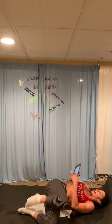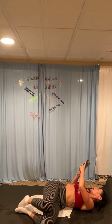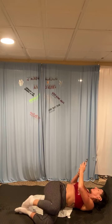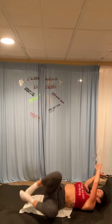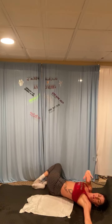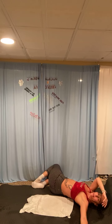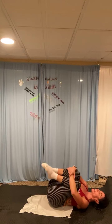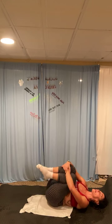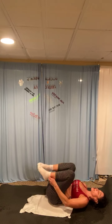Bring your legs over to the right and your arms over to the left. Switch it. Legs over to the left, arms over to the right. Again, bring your legs to your chest and hug yourself nice and tight. Relaxing your body. Massaging that lower back on the mat. Bring yourself up nice and slow.